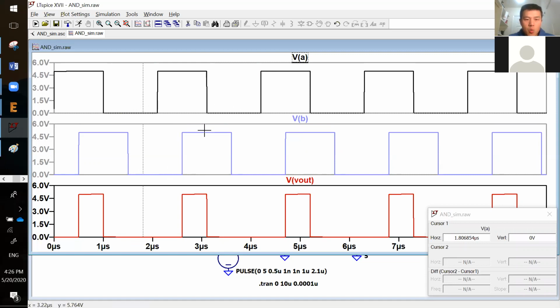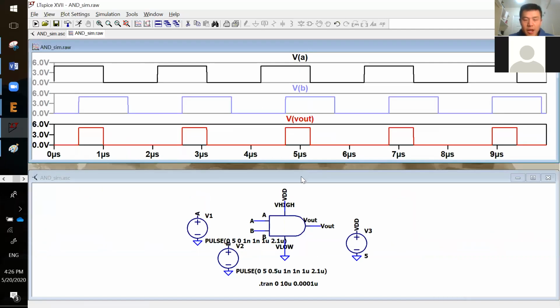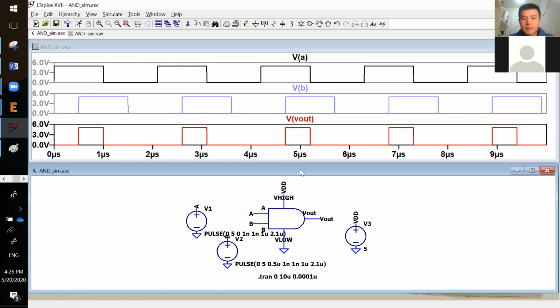I have 0, 1, and the result is 0. And 1, 0 is also 0. Only when both of the inputs are 1s, you're getting 1. Only this period, you're getting 1. So the logic is verified. This is how you do this simulation. It's the same concept as the OR gate.